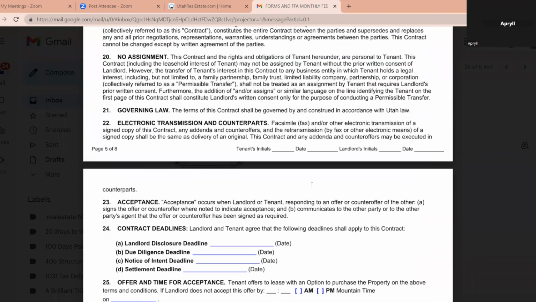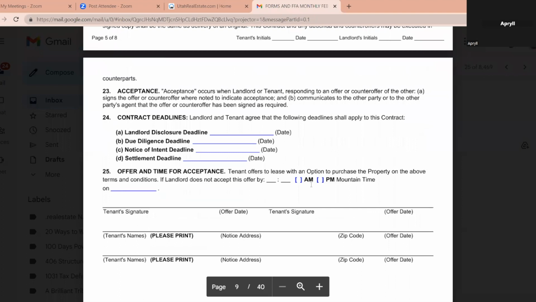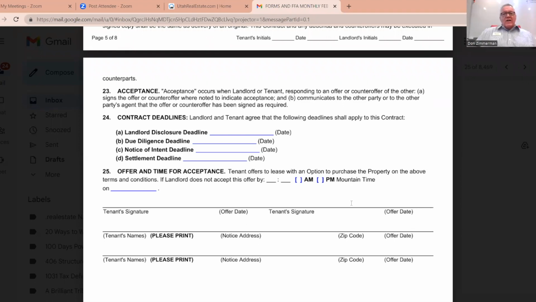I do have a question. If this contract goes on and they do purchase it, is the agent responsible for coming in a year later and checking on it, or how does it come back? That's a great question, April. In fact, maybe we'll expand on that question a little bit and say, when does an agent get paid their commission?